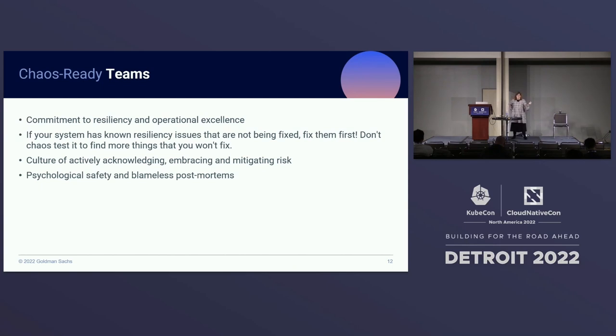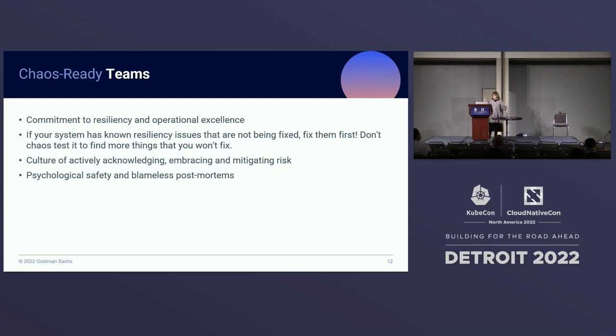And then finally, psychological safety, blameless postmortems. When you're doing chaos tests, if you're running them in production, there is always a possibility that something will go wrong. Hopefully you've thought about it, you've decided that the benefits of running the chaos test outweigh the risks, because the risk of not running the chaos test is also very high. But knowing that the finger won't get pointed at you, that people will understand that everyone's doing what they think is right for the system and is doing things appropriately, will help you be able to do chaos tests repeatedly and move things forward.